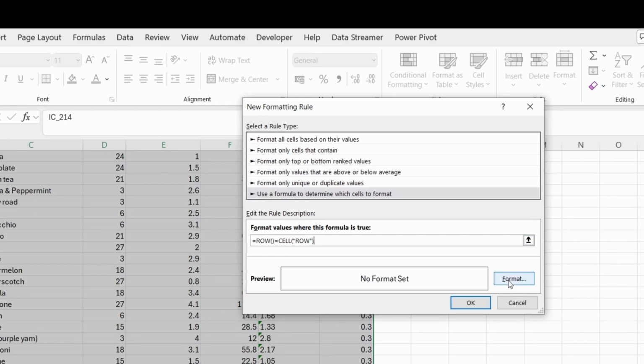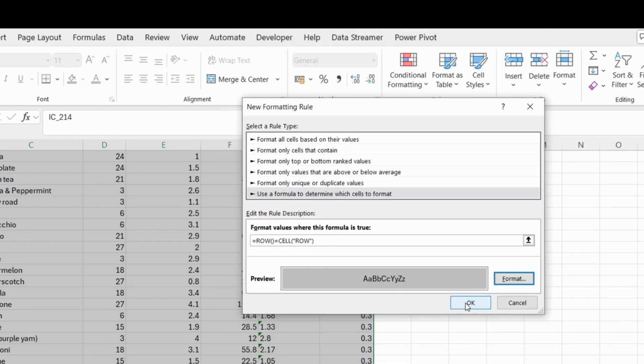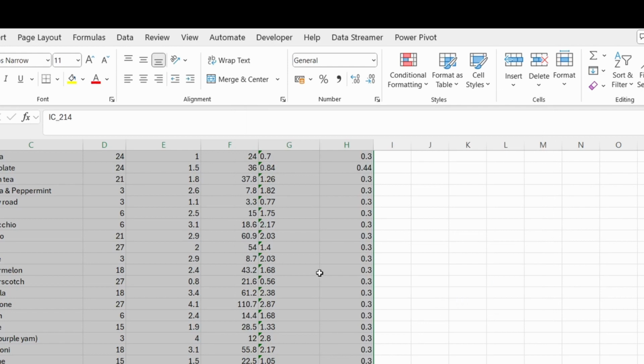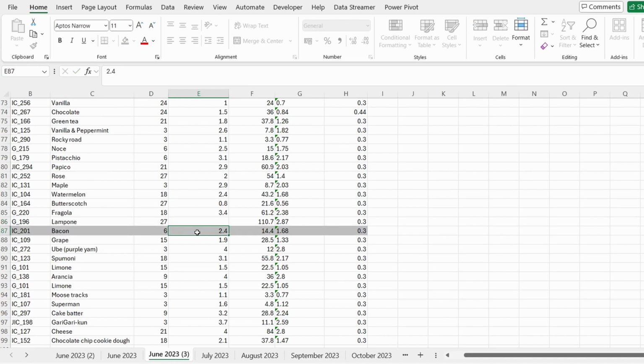Now let's choose a color. OK. And OK. Note that just by clicking on a cell, it won't activate the conditional formatting. This is because for Excel, just selecting a cell isn't an event. So we have to actually double click on a specific cell. And now the row will be highlighted. This is the reason why we need to add that little macro.